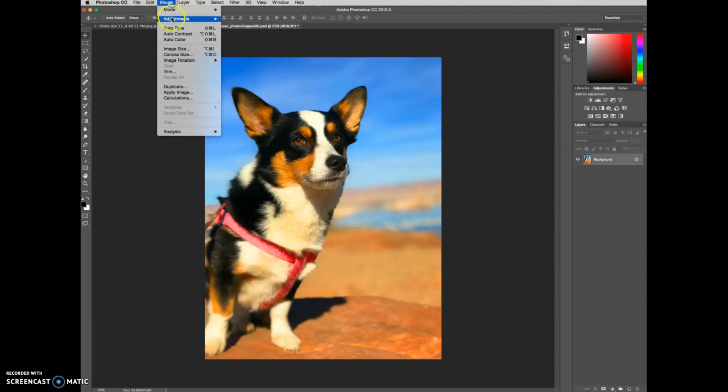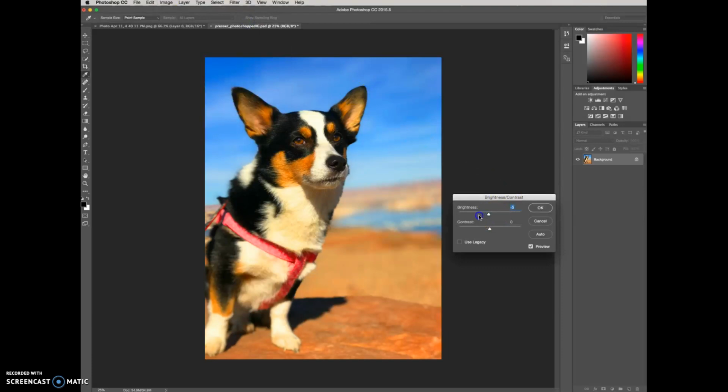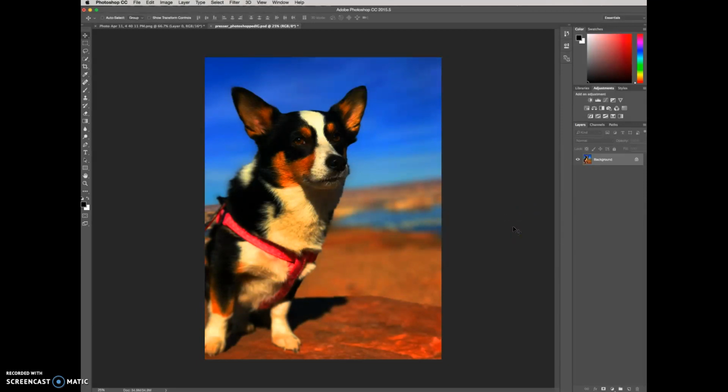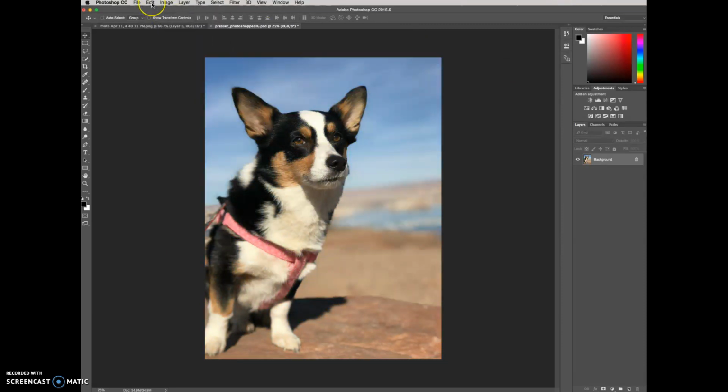So now let's say I want to go to image adjustments, brightness and contrast, and I turn my brightness way down and my contrast way up, and I say OK. But let's say I change my mind, I want to undo some of those things. You always have your little history tab up here, but otherwise you'd have to just step backwards until it gets back to the original version.